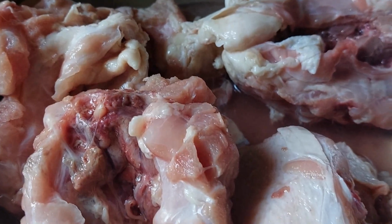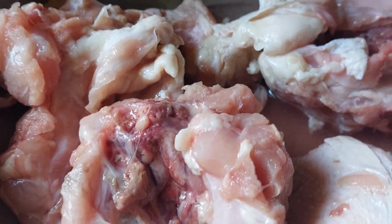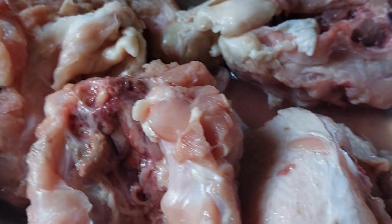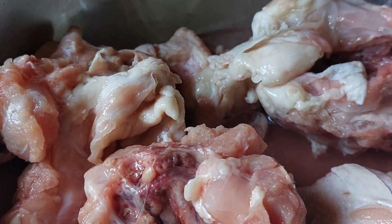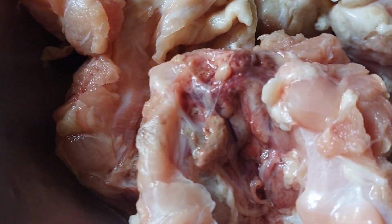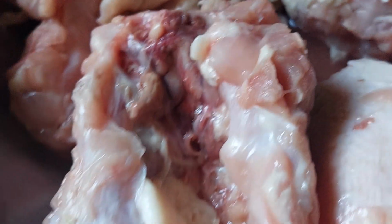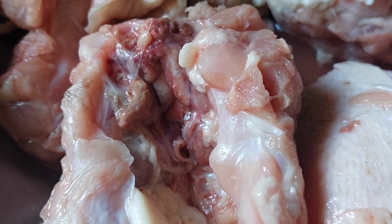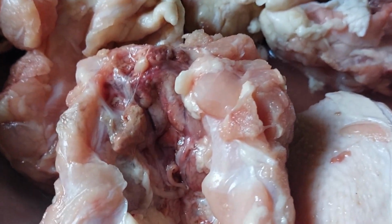So I'm about to season this. I'm not yet sure if I should curry it or brown stew it. What should I do, guys? I know most of us in Jamaica will say curry chicken back is the sweetest. Yes, definitely. So I'm still thinking what I should do. Should I curry it or should I brown it? What is my spirit saying, guys?